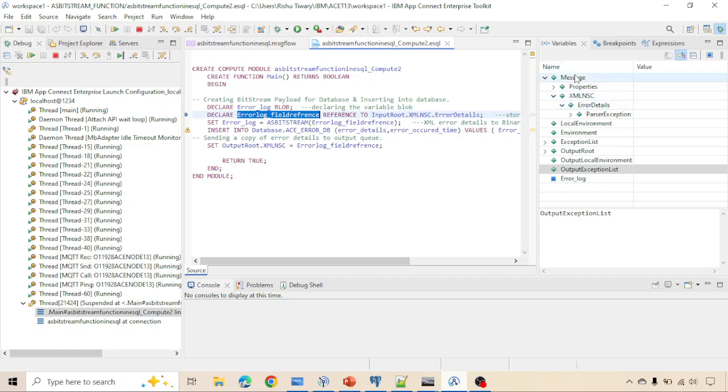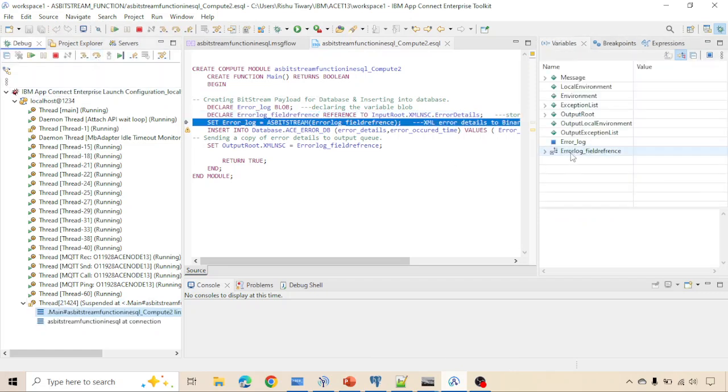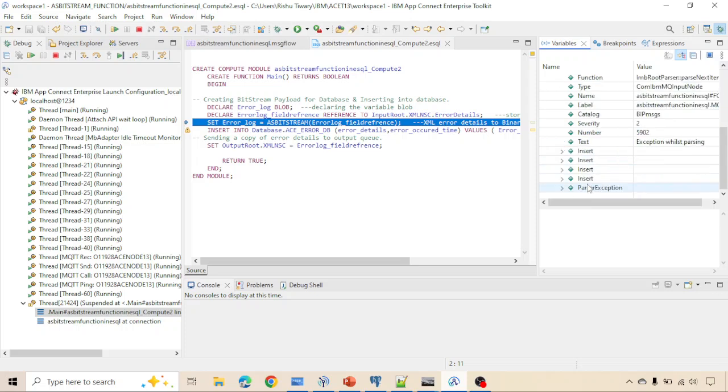So my input root explainc error detail will be replaced with the field reference. So under field reference we are going to see the parser exception and all these details. So let me just move forward. You can see a field reference with the name error log is created, and under it we are seeing a parser exception and all the error detail.